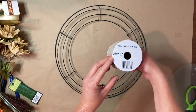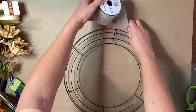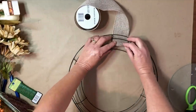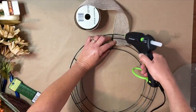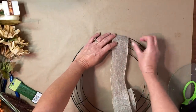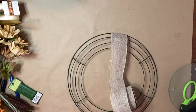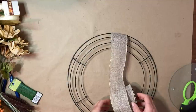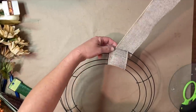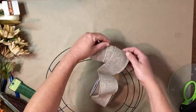Then I'm going to take this burlap ribbon that also came from the Dollar Tree, and I'm going to feed it through the wire form and use my hot glue to secure that to the actual wire so it doesn't come apart. So just put that on the wire and then put it on the edge, fold that over, and secure it down. And now I'm going to wrap just one half of the wreath form with this burlap ribbon, just slightly going over, overlapping each section about halfway. So I'll just go around there, wrapping it, about halfway of the original wrap. And then I'm going to complete that process around half of this wreath form.